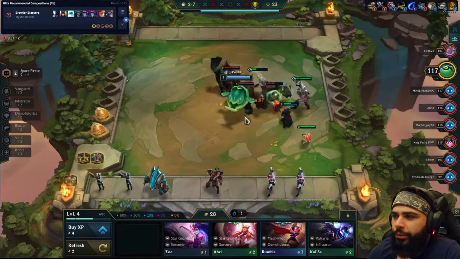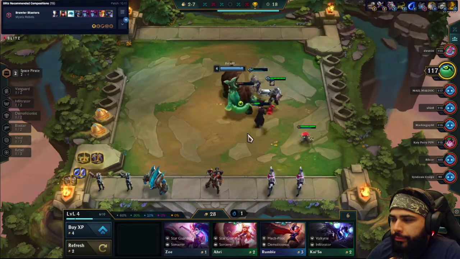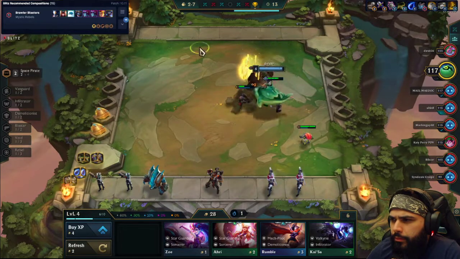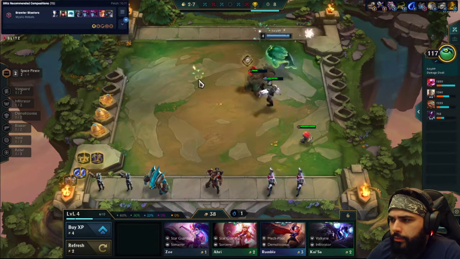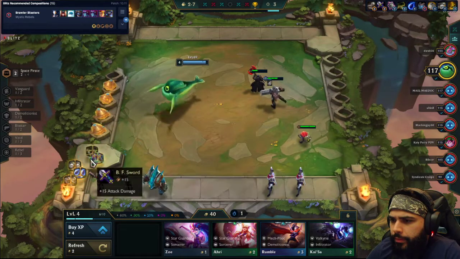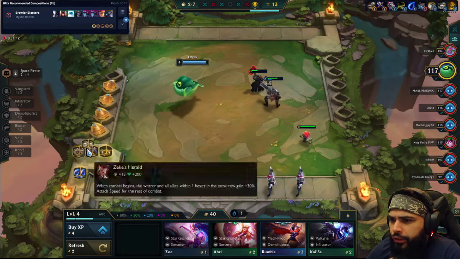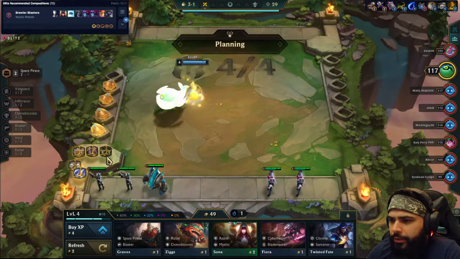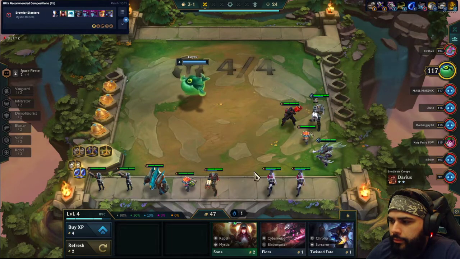Am I selling Darius, or do we keep Darius? We sell him? Now we have $40. We have Last Whisper, we have Infinity Edge, we have Giant Slayer. We have a lot of crazy stuff, and I don't know what the hell we're doing. Let's blow this joint. Feeling lucky.